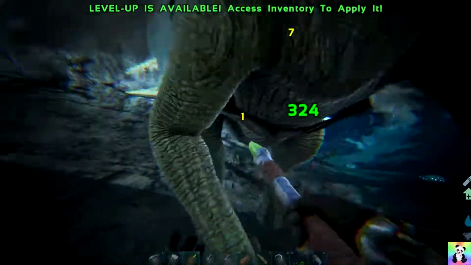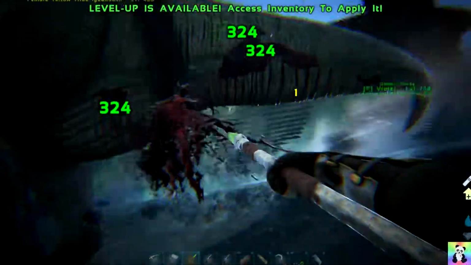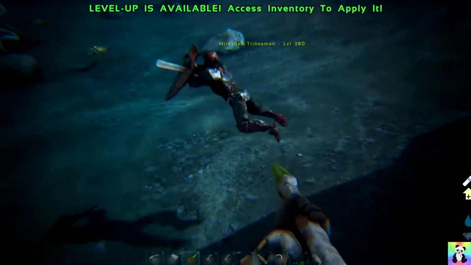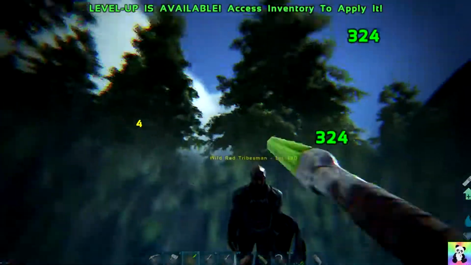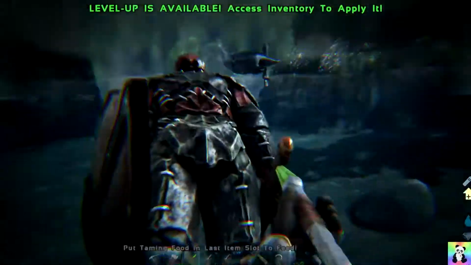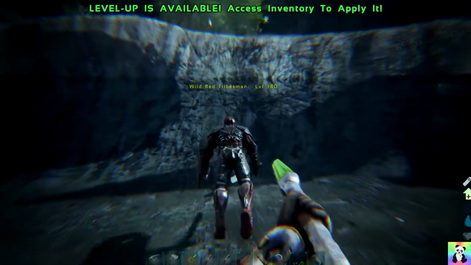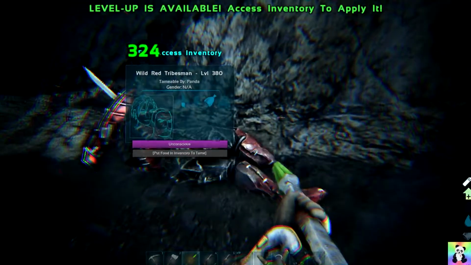Who are you? Go live in the Redwood, someone said. It's pretty there, they said. Uh-huh. Get Abbott. Here. Go on. Bully. Just because you're red and... Yeah. Chitin armor. Have it. Oh, wait. What does that say? Put taming food in last item slot to feed. Oh. Well, next time. With a different one.